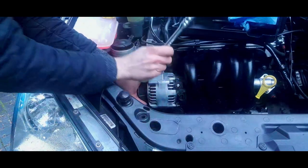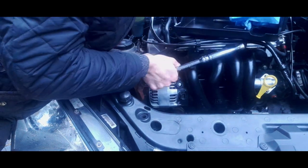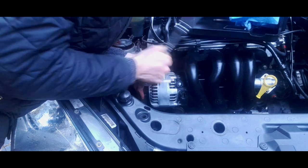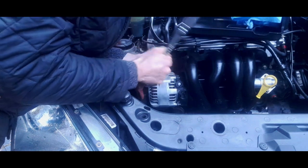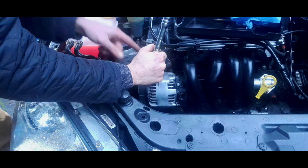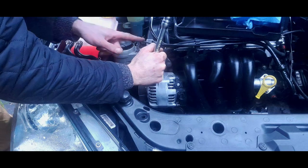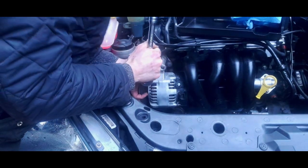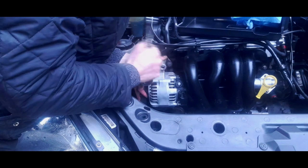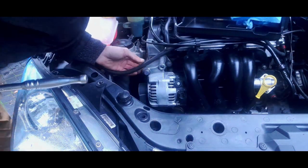Now, I've got it hand tight. Literally, just keep pushing one way until you see the bolt is starting to thread into the block. If for whatever reason it goes tight, stop. Stop or apply more pressure, because if it's going tight, it means the bolt is struggling. There's too much pressure on it, it could cross thread. When there's less pressure, it means you're putting the right amount of pressure on that alternator and it's going in true. And just keep an eye on the bolt very carefully. Keep an eye on the threads. If they're jumping back out, that's not a good sign. Right, that is now becoming nice and true.